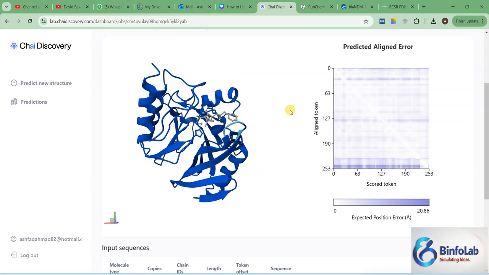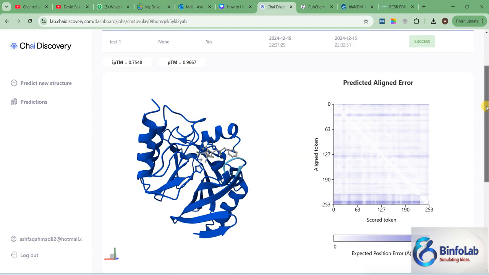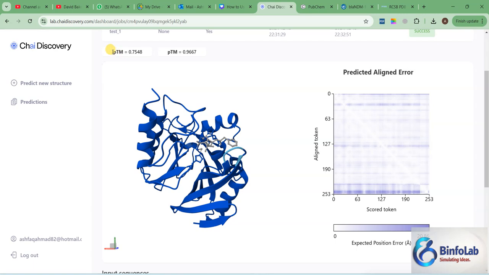Okay, now how good is this structure? This is important. So this is the IPTM and PTM. So first of all, we are going to discuss these metrics, how you will understand whether your docking or your modeling is near to the real structure, or it's just a wrong modeling or a wrong docking.